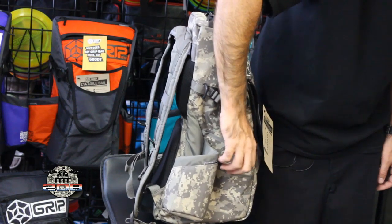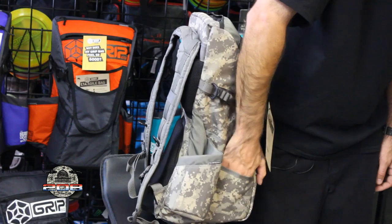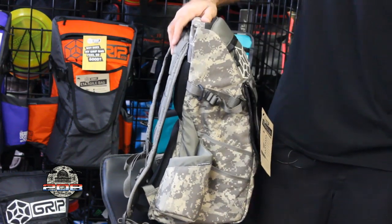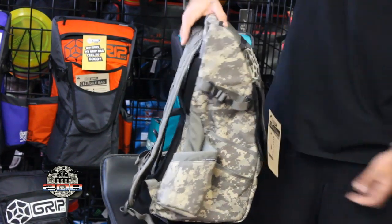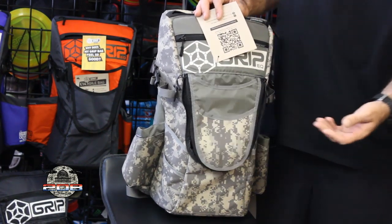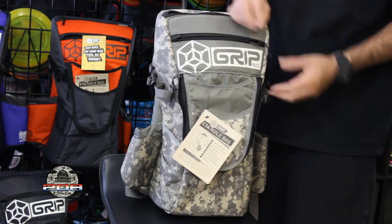There's two little baby pockets on the side, one for said stool legs or umbrella, and then it looks like you got another spot here for maybe a mini or something like that. Not a lot of room, but still they made an attempt to put some extra pockets on there. So between these two side pockets and the two little pockets on the flap right here, you at least have something to work with besides just the storage valuables pocket.